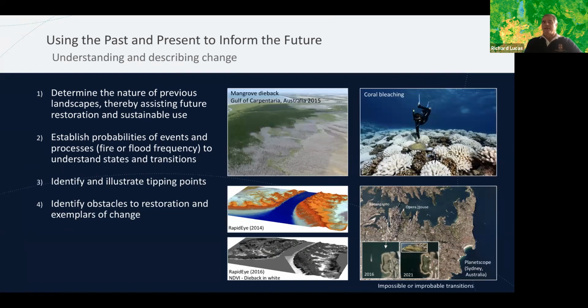The other one is to identify and illustrate tipping points. So for example, the mangrove dieback or coral bleaching or something like that will tell us that actually this transformed that ecosystem. So let's say this mangrove didn't recover. What do they go to? Do they go back as salt marsh, or mud flats? So after that dieback, they had cyclones, further sea level changes, and also big floods. And so that was happening there.